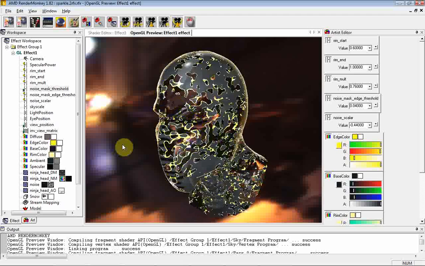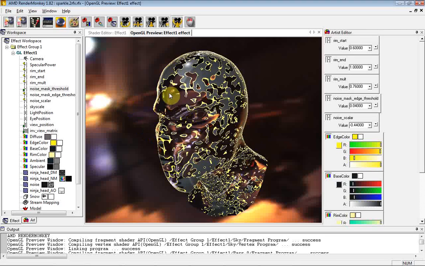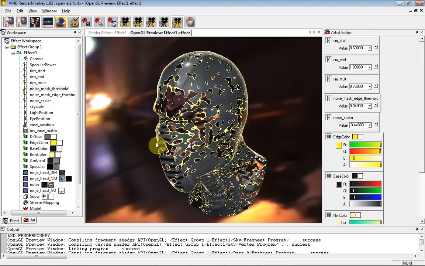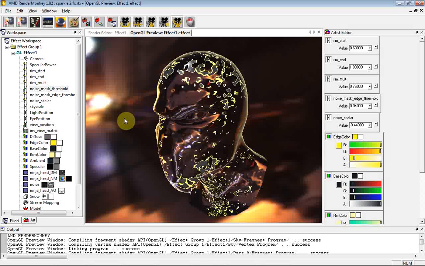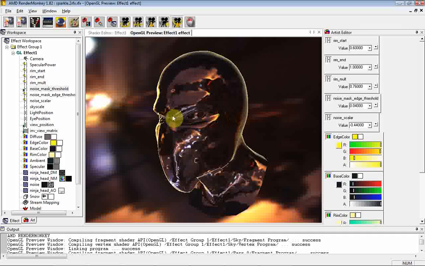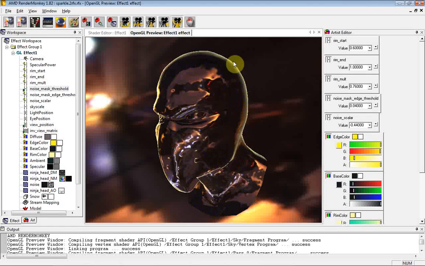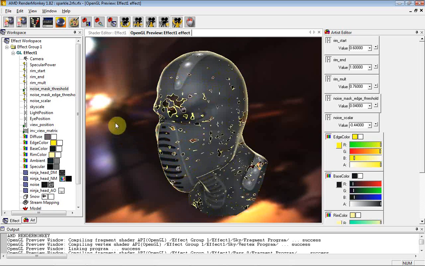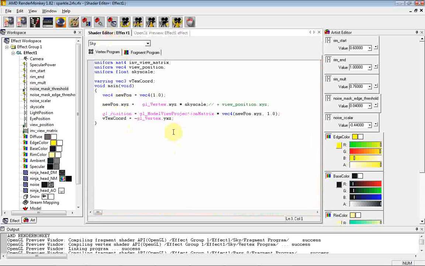So that's the original output, and then essentially what I do is I take a couple of passes of noise and threshold those. Where a particular threshold exists, in this version I emit what was already being generated for the environment map pass, but you could also do something else. I'll show you a quick change to that.